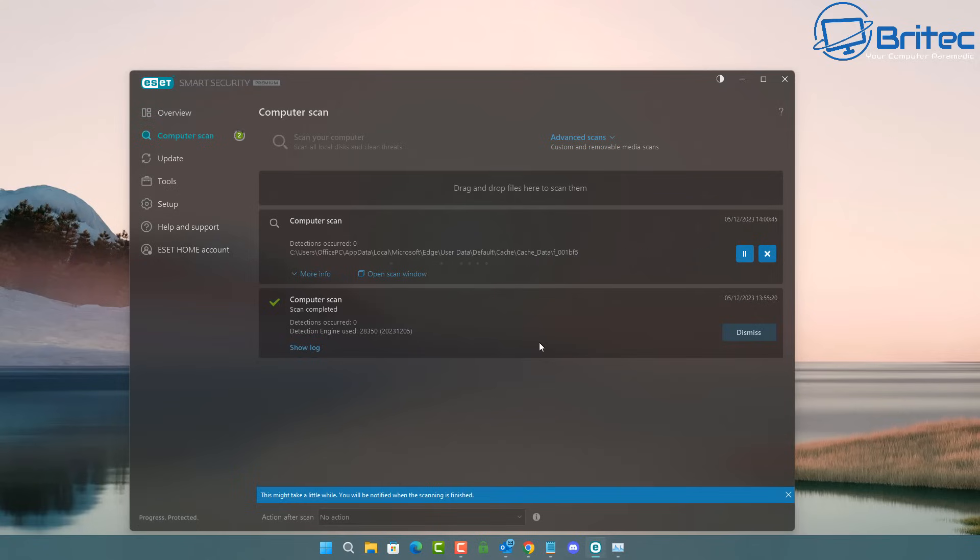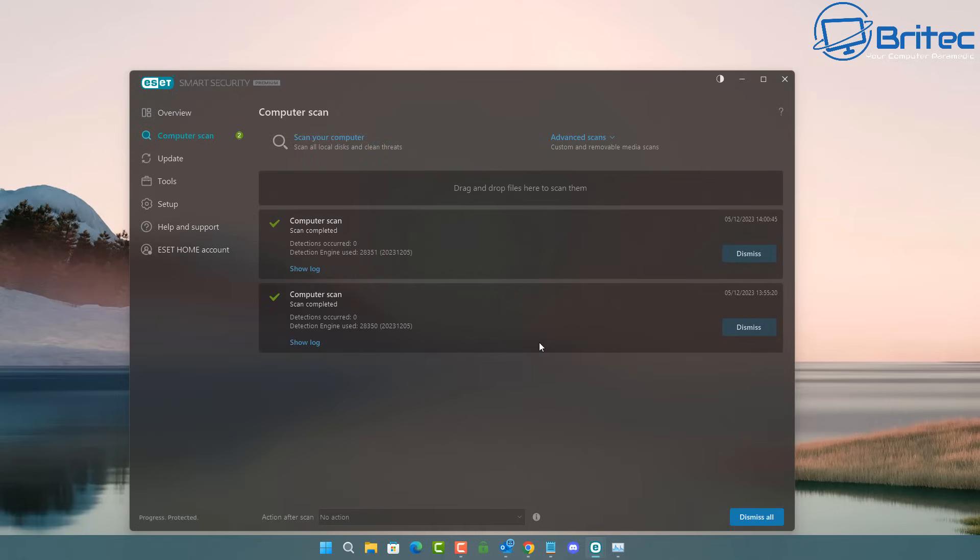For those who say you don't need antivirus in 2023 — I'm pretty sure they don't know what they're talking about. Whether you use Windows Defender or something better, you should have some form of protection on a Windows system. Malware and ransomware threats are real and it's easy to click the wrong thing by accident. Disabling your security just to gain a few extra FPS in games is simply not worth it.